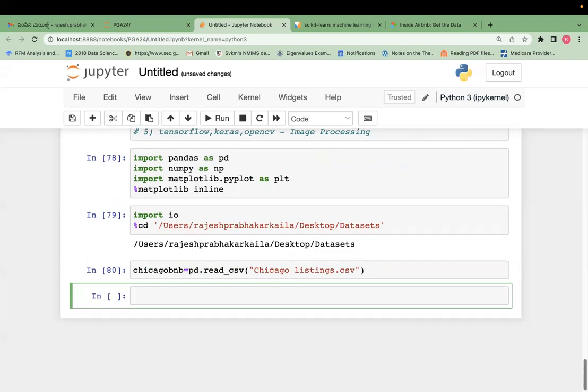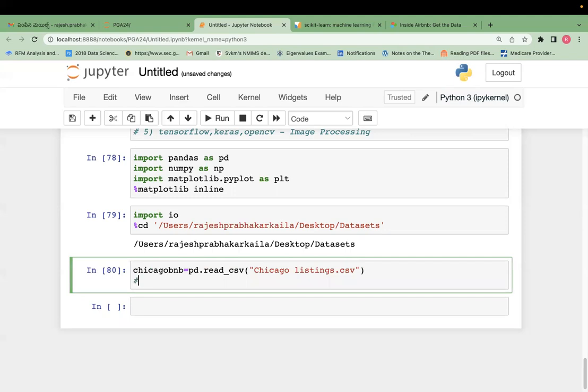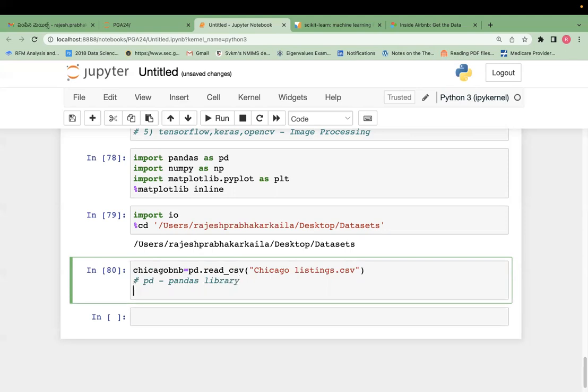In double quotes, simply type listings.csv. Here, pd refers to the pandas library, and read_csv is the predefined function.